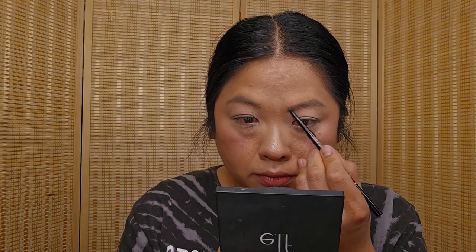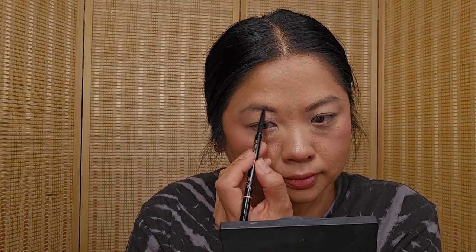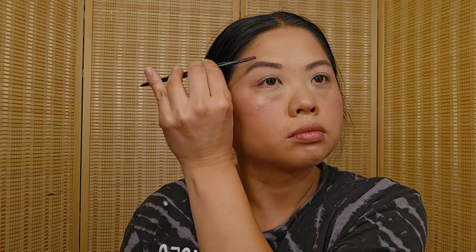If I was in a super busy hurry, I would probably skip the bronzer step. Next I'm going to be doing my eyebrows. I'm currently using the Anastasia Brow Wiz. I really like this product — the lightweightness of it makes it super easy to use and I would definitely repurchase. I'm just going for a little bit of definition in my brows, and I think this does the job. Let's move on to eyes.